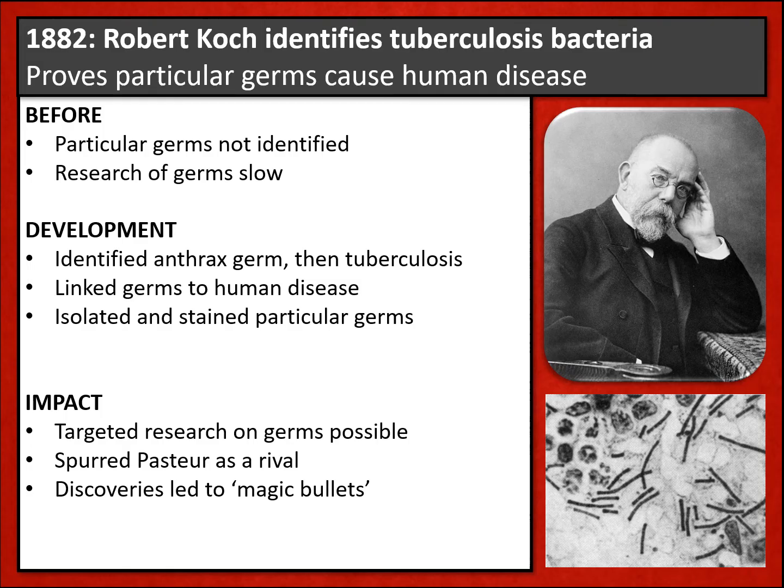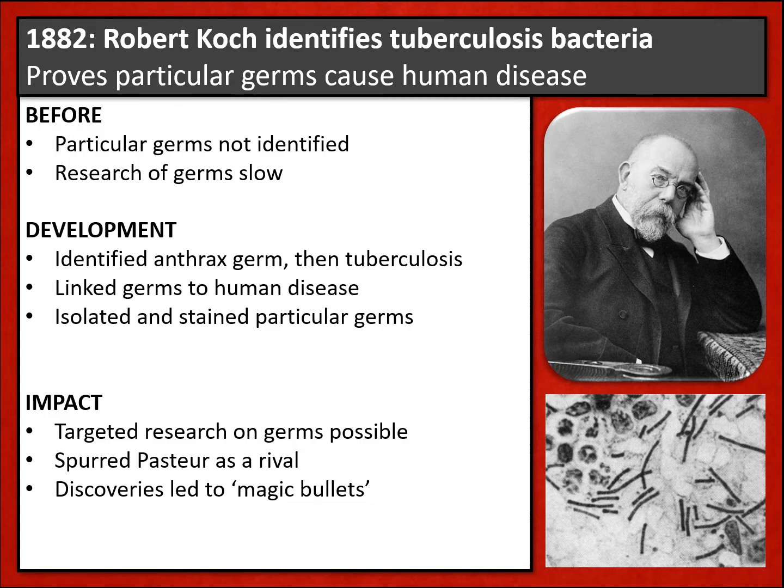The two weren't mates, they weren't friends, they were rivals. They were both critical of each other's methods. One was German, Koch, one was French, Pasteur, and they really had a fierce rivalry, funded by both of their governments. So this served to sort of spur both of them on to make rapid discoveries.